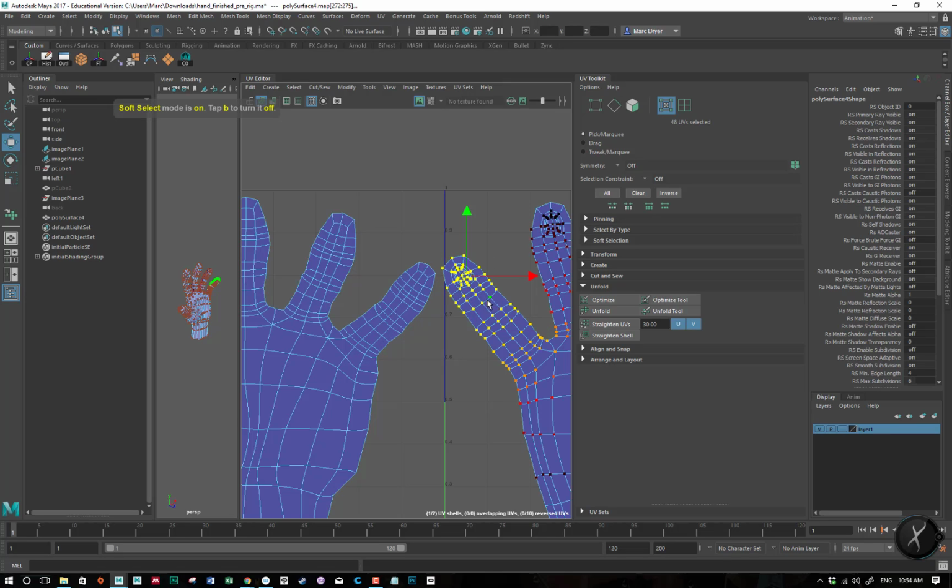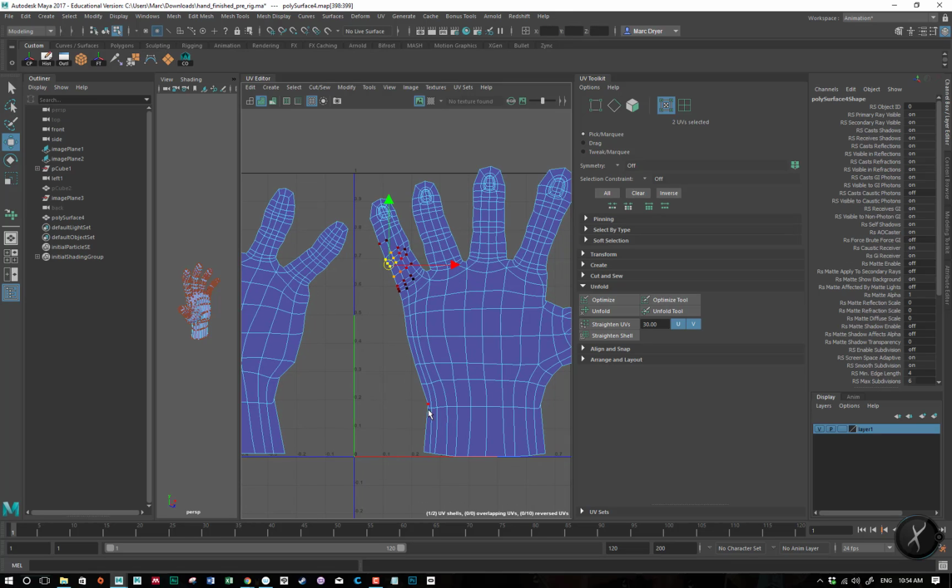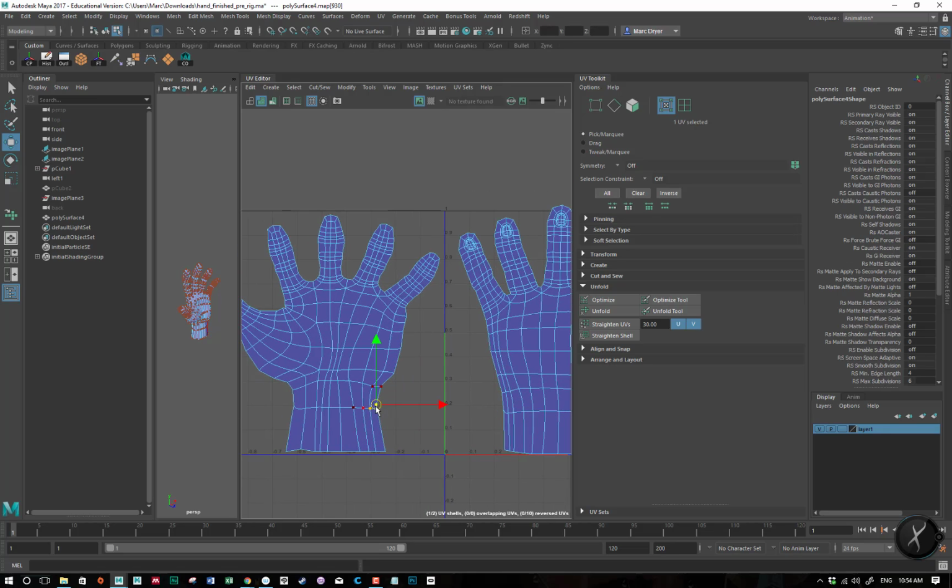And I can use B on my keyboard to use my soft selection. And, you know, I could try to straighten this out a little bit. I'm not very good at doing this. There are some automated ways of straightening edges. Again, I don't want to deform the shapes too much. I'm just going to move them a little bit. So this is pretty much a straight edge here. Okay, so something like that. I'm going to do the same thing over here. Again, I don't want to deform the shape of these edges too much. Oh, that's terrible.